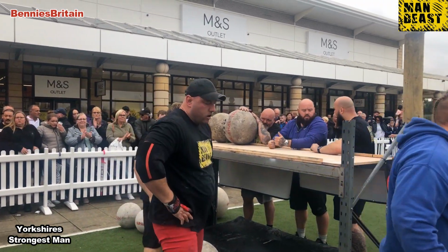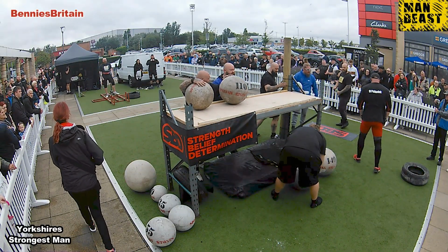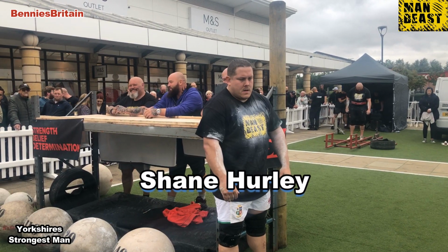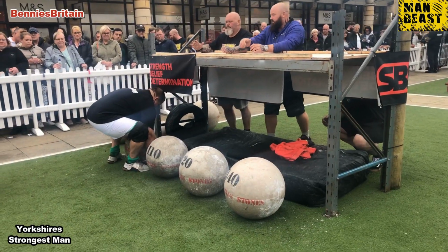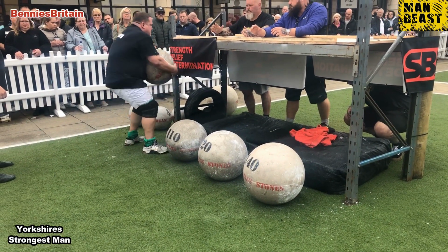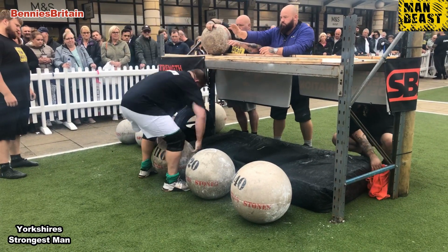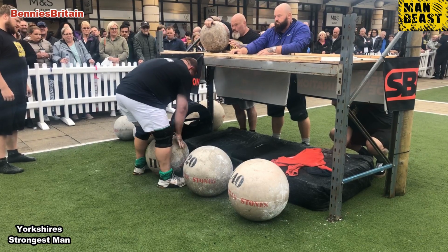On this one, as have all the athletes that are going home tonight. Feeling very, very happy, tired, I'm sure, absolutely. The regional title battle as well. So stepped up to the plate in this show, which has been really good. So let's see how it goes with that first stone. And that's looking a strong lift on that. The 110 goes up easy. Then the 120 is a near contender.